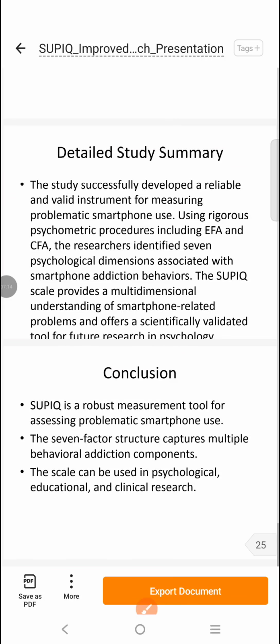So, what was the conclusion? The conclusion is that if you want to use this questionnaire, you must note that this is a validated and reliable questionnaire with 7 factors and 26 items. So I strongly recommend using this questionnaire in your research thesis, your research papers, or your research projects. If you are in the social sciences field or any other field, and this questionnaire is relevant to you, use it. I strongly recommend it.